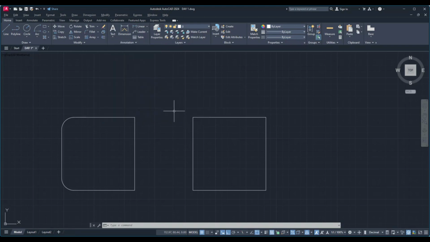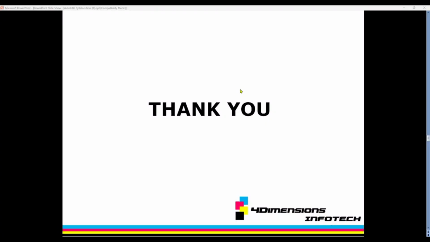You can go with the shortcut, that is X enter, and then just select the object and enter. So now you can select the single entity as a line command and press escape to come out from the running command. In the next video, we learn the other commands.